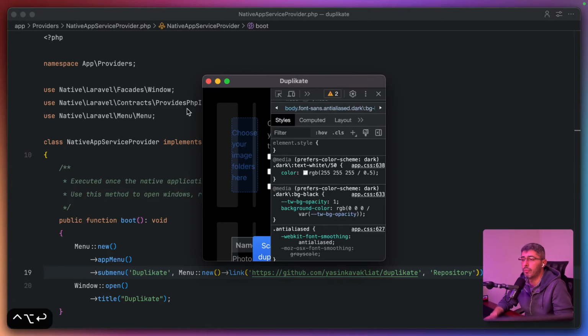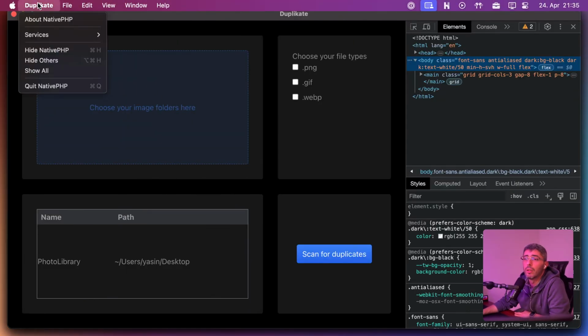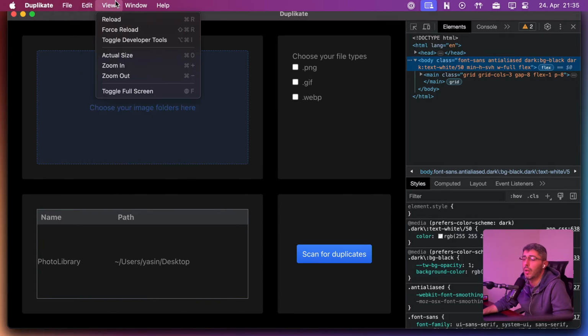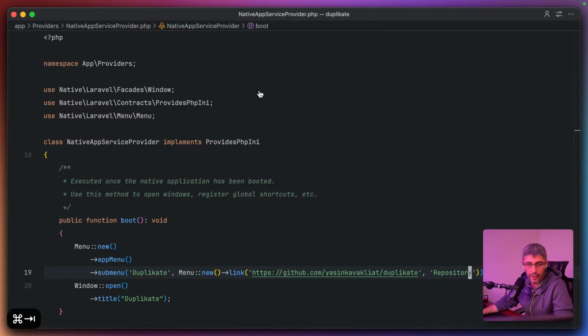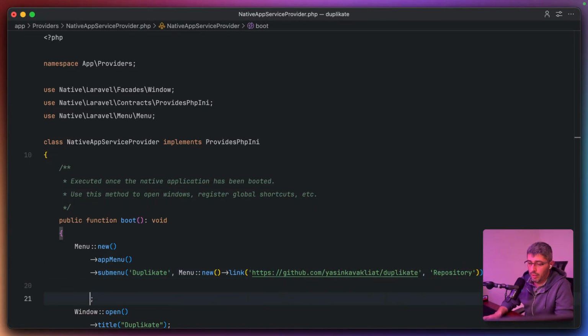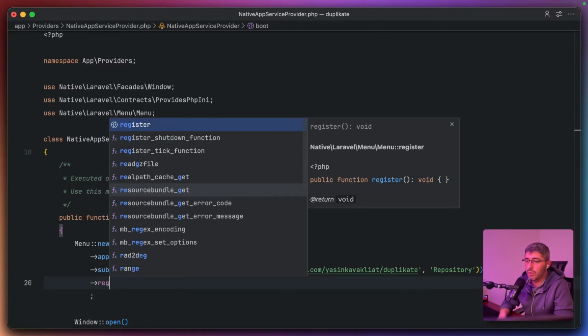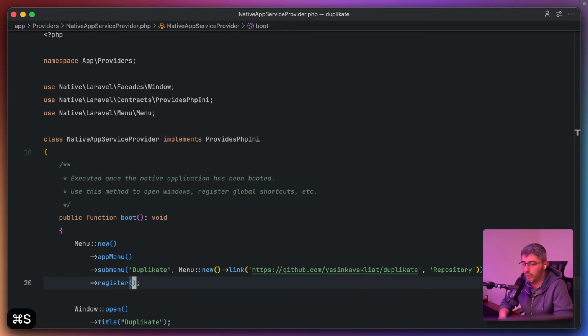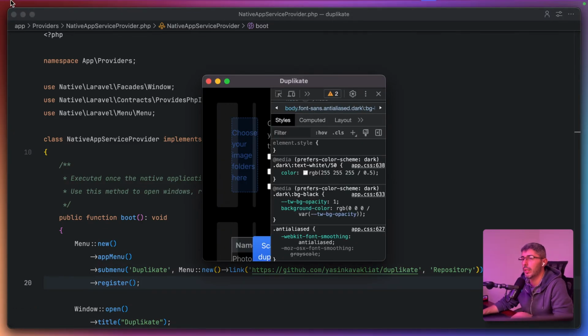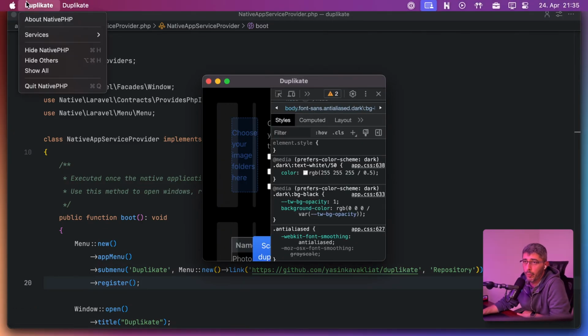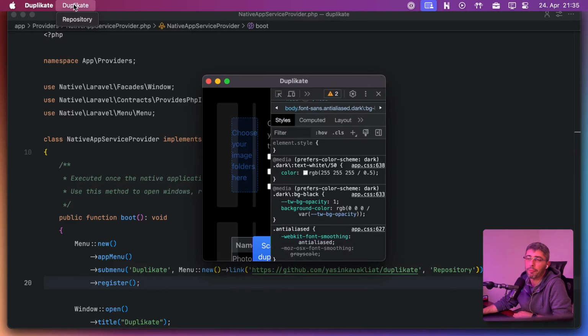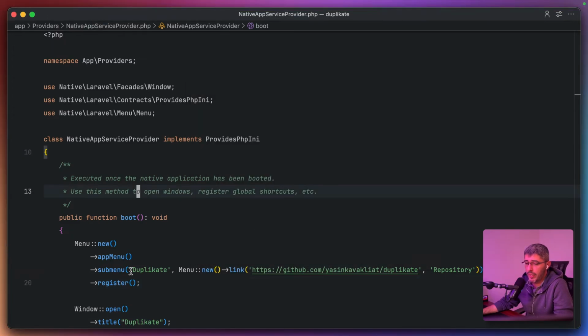All right. Where is our... I think I know what I have forgotten. We need to register our new menu so that NativePHP can pick that up. As you can see, we have now the default menu item here that macOS provides, and then we have the new one where maybe we should not call it the same as the app name.